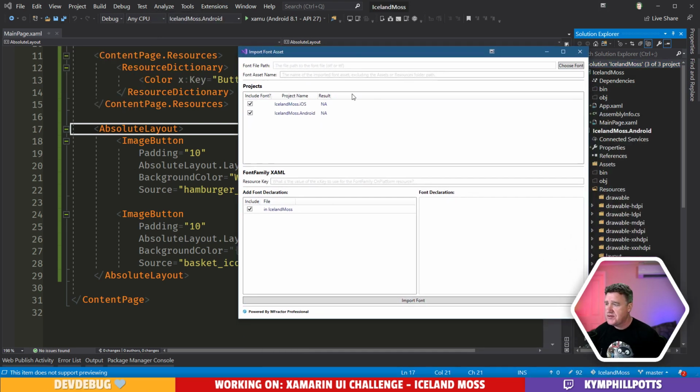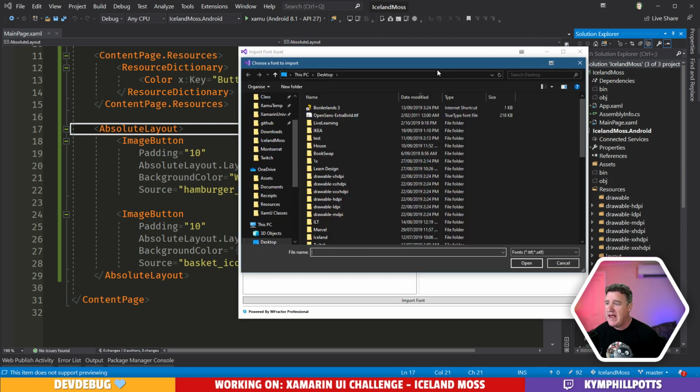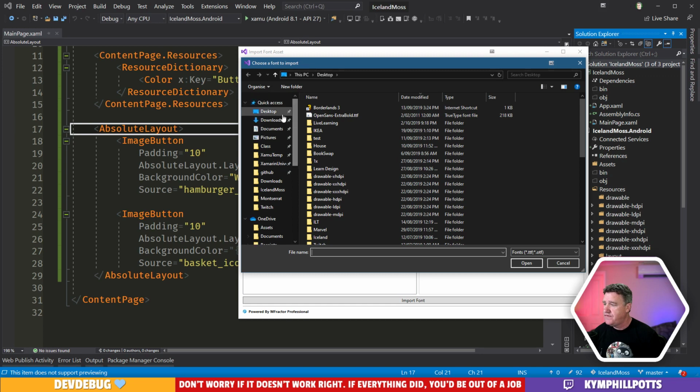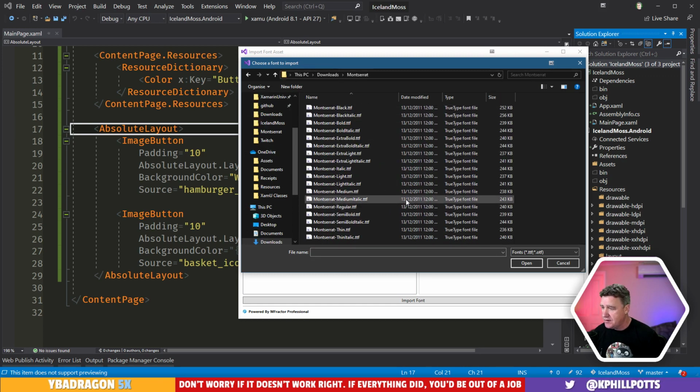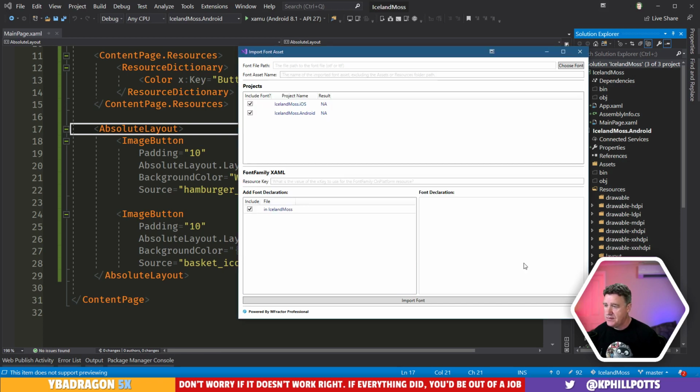Okay, I'm going to import these fonts. I'm going to use MFractor for Windows. Booyah, okay. Let's import that font.